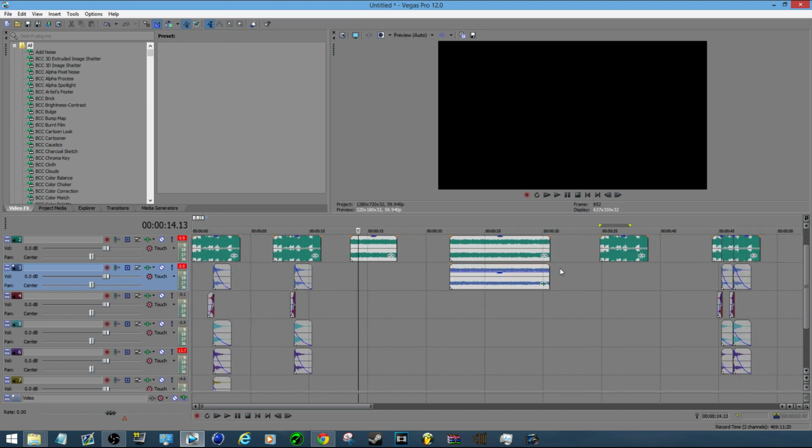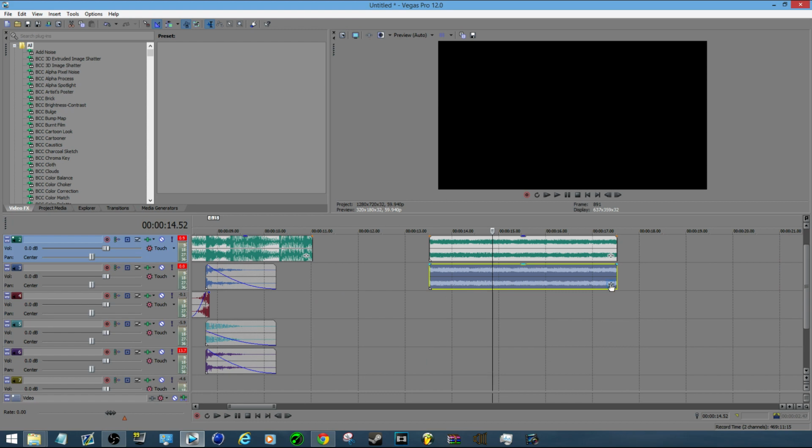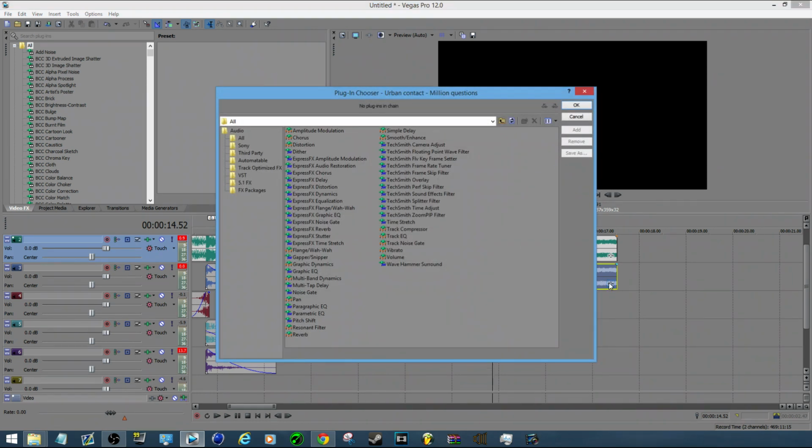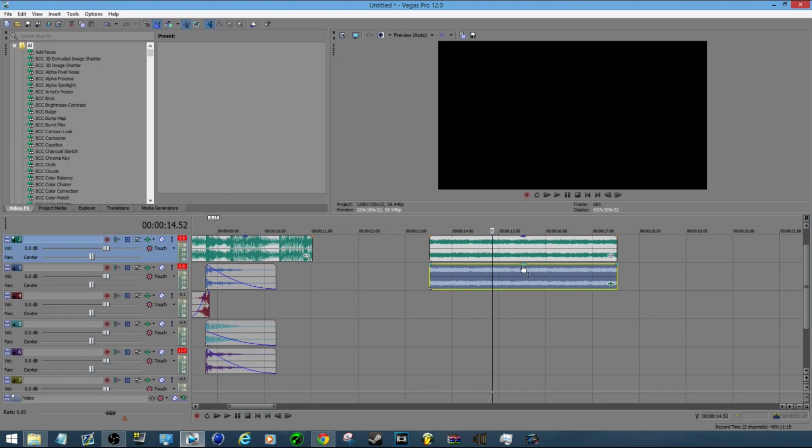Alright, so what we're going to do is copy this and drag it right under. Of course, go into our audio effects, you can click that little button there, go to track EQ again, and then add your bass preset. Now you can just bring the opacity down, or the gain I guess, to about halfway, and you pretty much are done with your bass. You have a nice bassy song.